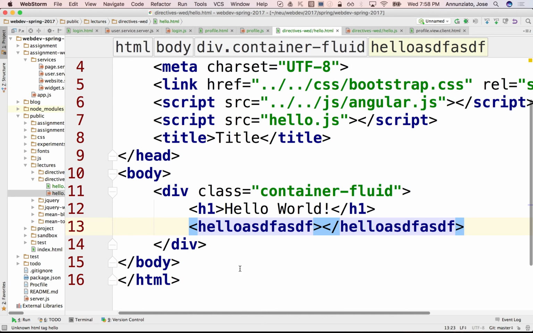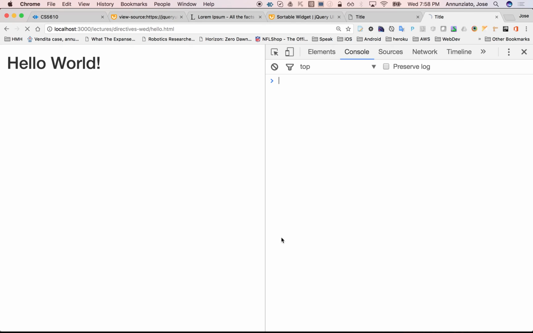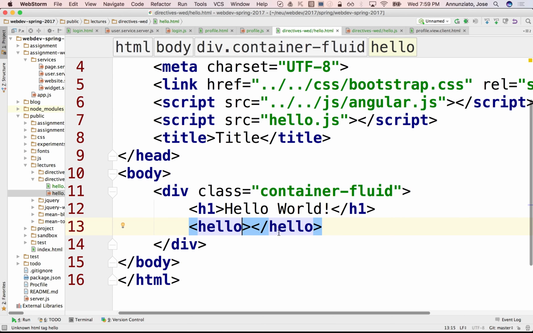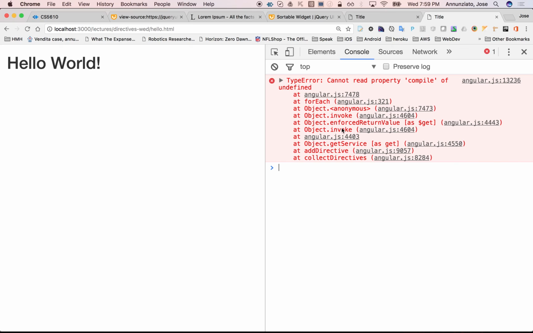Right, it has to match exactly: hello. Everybody okay? All right. Notice that it's complaining that I don't have anything to show for this hello tag. You didn't tell me what to put inside of this hello tag. You need to tell me somehow what to render inside of that hello. Otherwise, it'll just be an empty element.